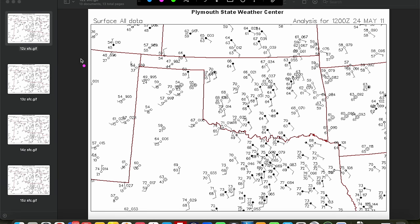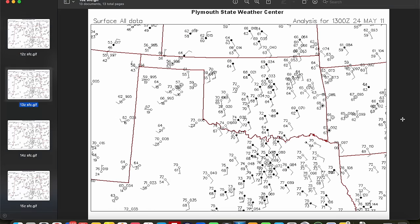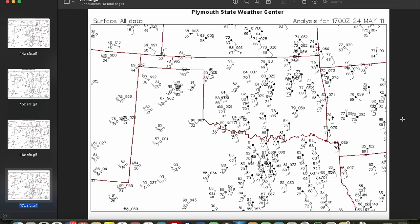Zooming in on our raw surface data, we can really see this in action. Here's our surface low at 12Z, with counterclockwise flow around the center, probably somewhere in the Oklahoma Panhandle or extreme northern Texas Panhandle. We had a well-defined dry line draped down across the eastern Texas Panhandle, far southwest Oklahoma, and into west Texas — dew points in the teens and 20s across eastern New Mexico into west Texas, 60s and 70s to the east. Since we'd had an active stretch preceding this, ample moisture was already in place across the warm sector, and as the surface low moved east and rapidly deepened, southerly surface winds strengthened to 20-plus knots, yielding strong moisture advection into Oklahoma.